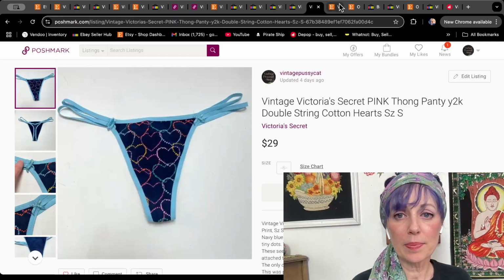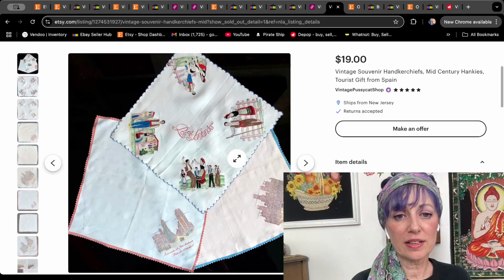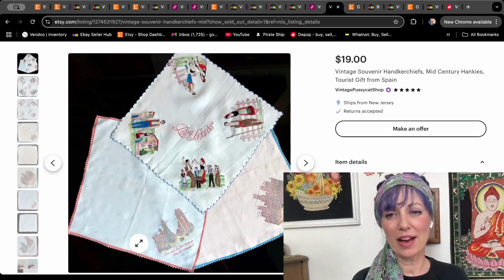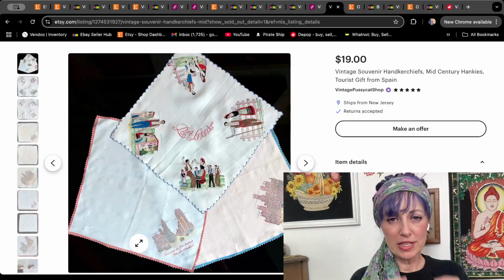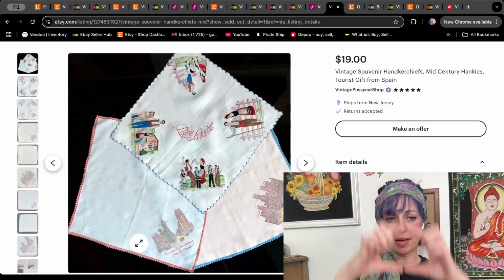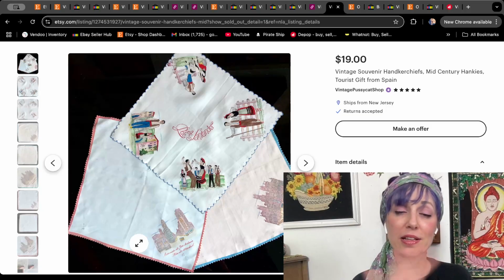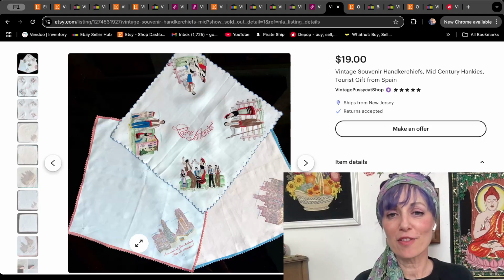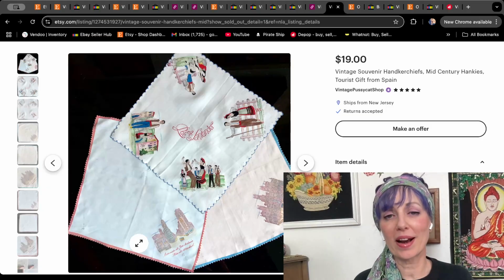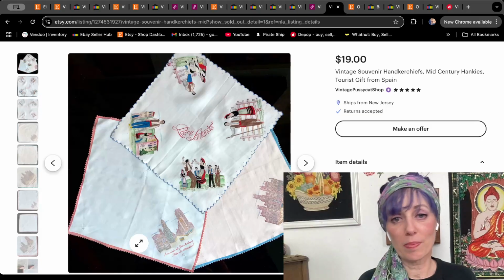Okay, next up is a little order I got on Etsy. This is a little set of 3, I call them handkerchiefs. They might be cocktail napkins. They were pretty small, about that big. And so I have them listed as a set of 3. And I listed these like a really long time ago. But when I sold them, I knew I had a 4th one sitting around. After I had gotten these all nice and listed, at some point I found the 4th one. And it was like in my hoard pile.